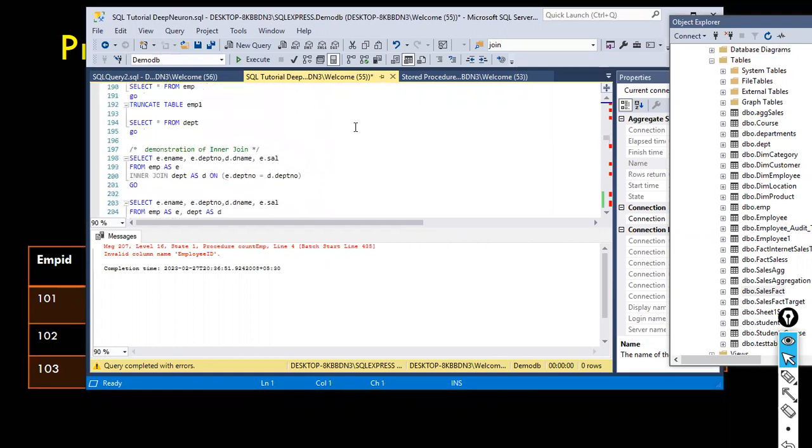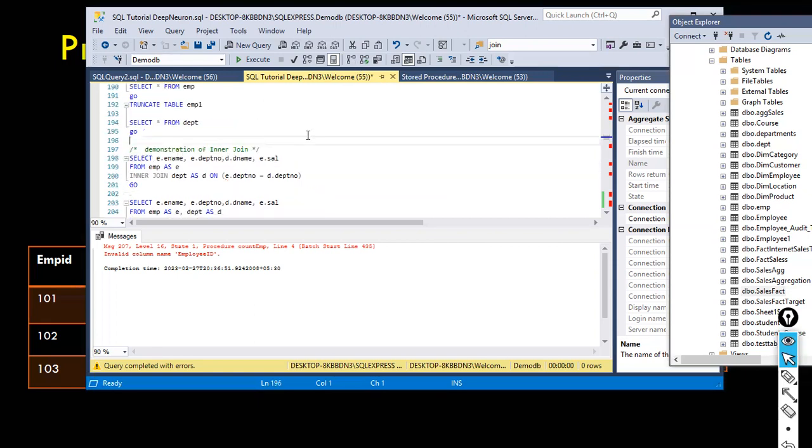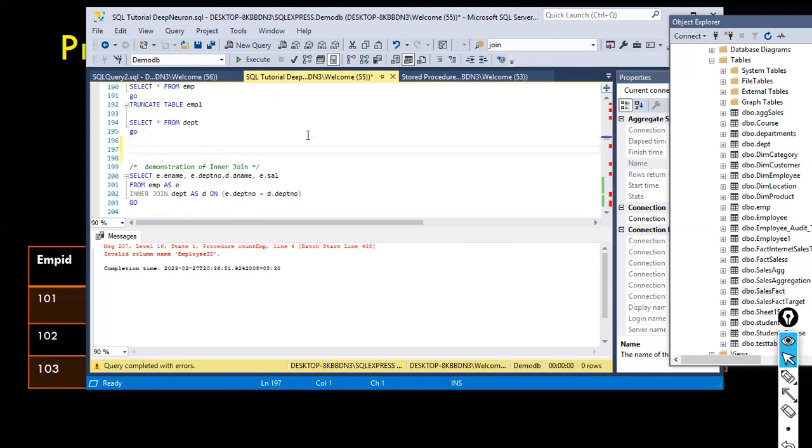And what I did in yesterday's session, in the last session, I showed you how to create the table, all the things. And finally, we wrapped up the last session with the joins, right? So joins we discussed. And as part of this create table, I just showed you, right?